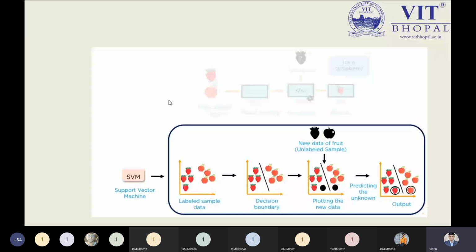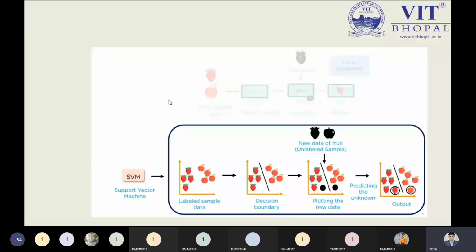Now we are introduced to the SVM idea. How is SVM required? Why is SVM required? We are understanding this point. SVM, as the name suggests, stands for support vector machine, and why it is given the name SVM, I will tell you. But let us first understand some fundamental part of the SVM.